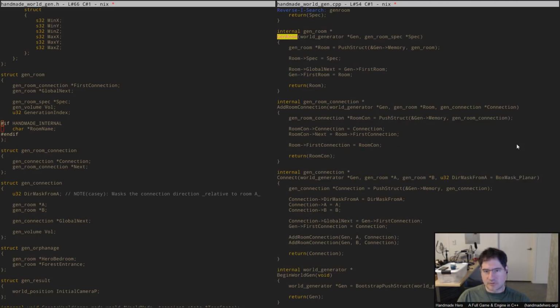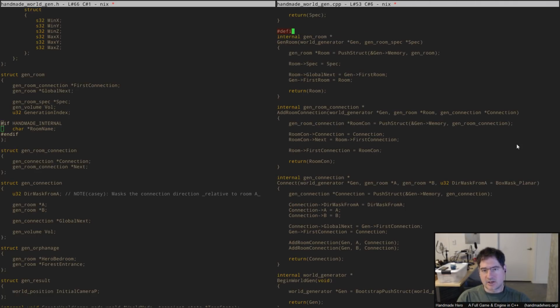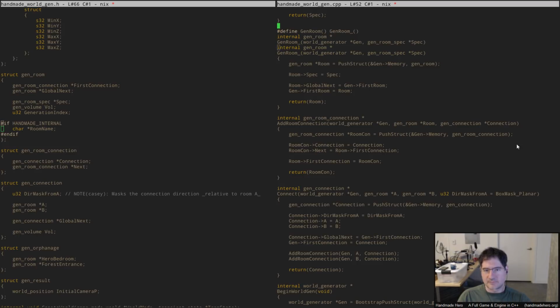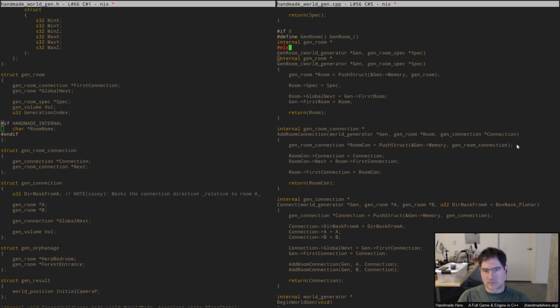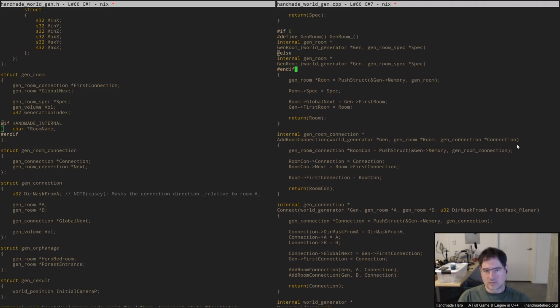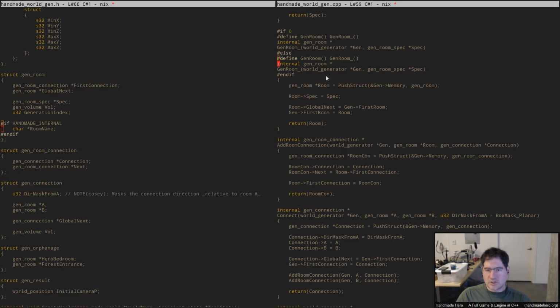So then what I can do is go up to the genroom function, and I'll just define the genroom function to actually be a macro. And so that way what I can do is say, well, there's actually going to be 2 versions of this thing. And when you call genroom, either you are going to call the version that has the gen, the spec, and I guess this will be the internal version, the spec and the name and the label, I should say.